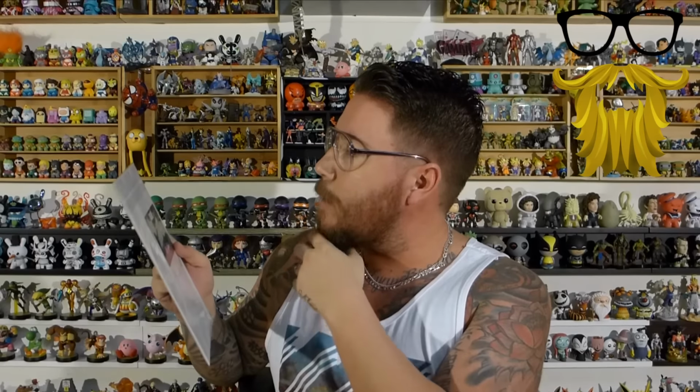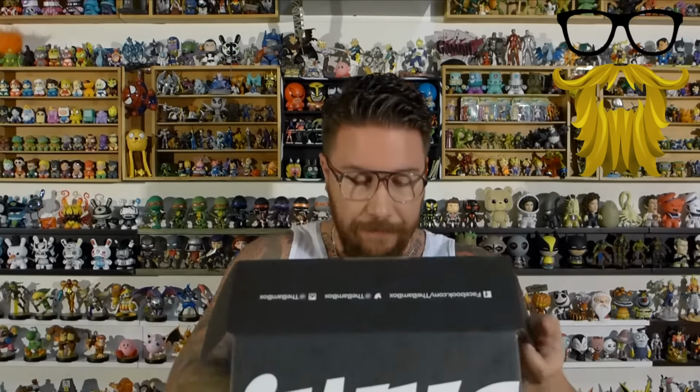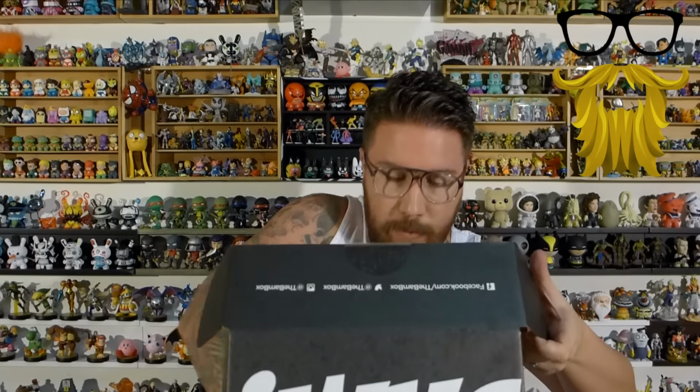Certificate of authenticity. The Bandbox has obtained this item personally or through a trusted partner in the industry and is guaranteed to be authentic. And it says Adam MacArthur, CEO, Bandbox. But again, the card doesn't say who it's signed by. So I will have to do some research on that and figure out exactly who that is, because I'm very interested now. But that's cool. I always like stuff like that. That'll work. And we still got more items in here.